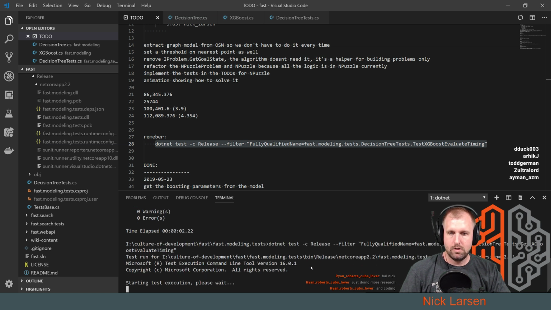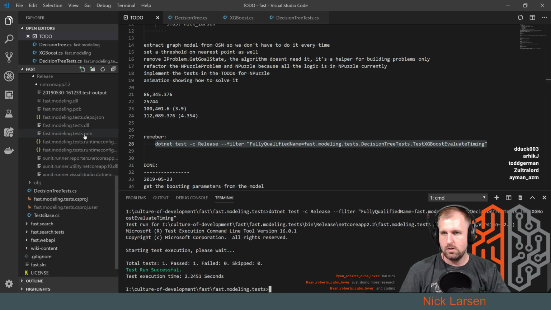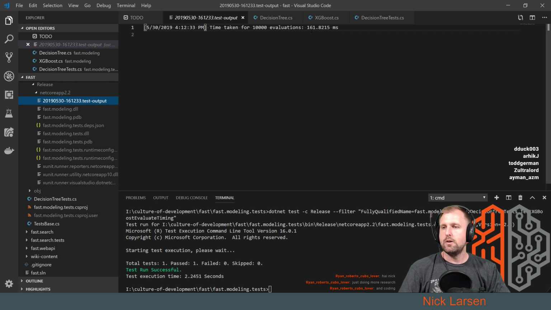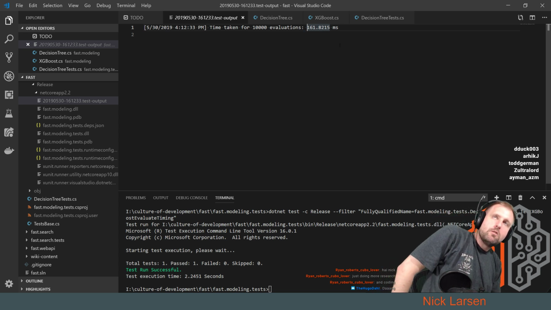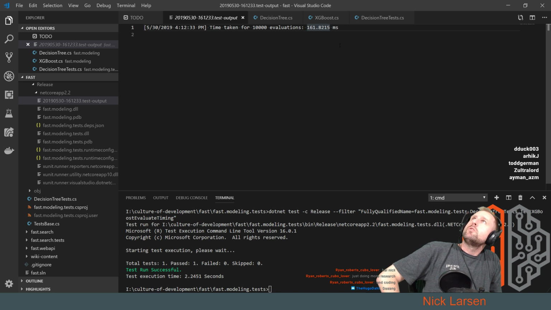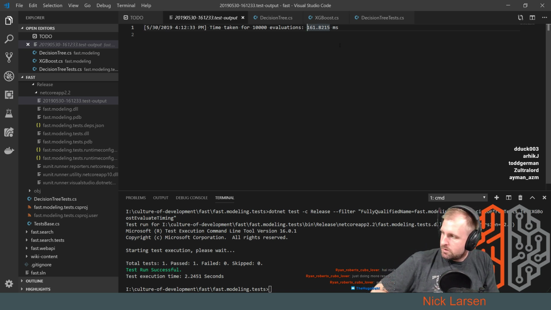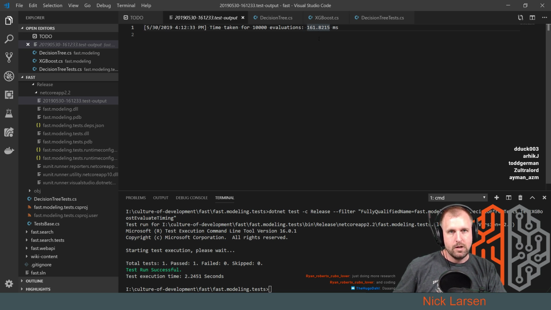If I run it now, then we see where we got down from 220 to about 160. And this seems a little bit high to me at the moment. So that was a huge improvement. 60 out of 220, so maybe like a 22% improvement. I mean, it's a big improvement. And this gets us down to a factor of 3 of where we need to be, just about. You know, a little bit more than a factor of 3.